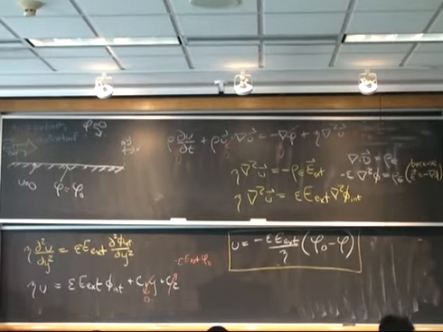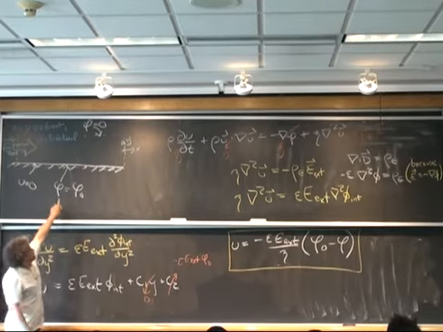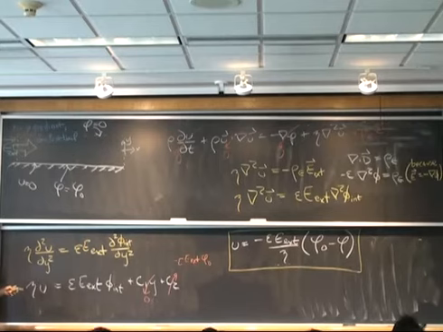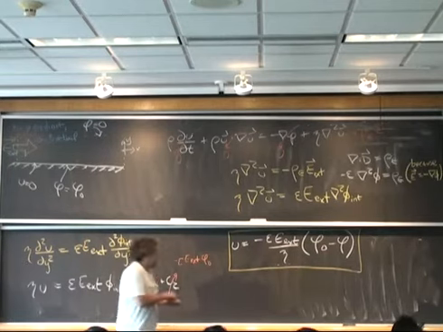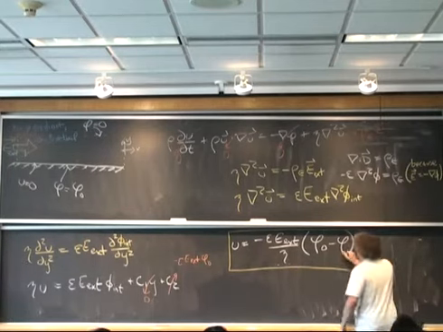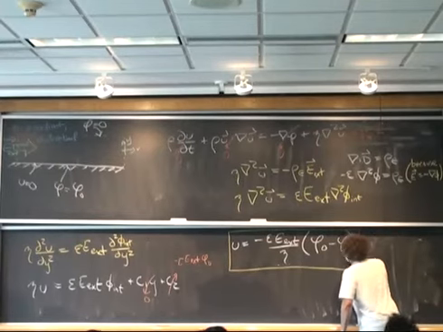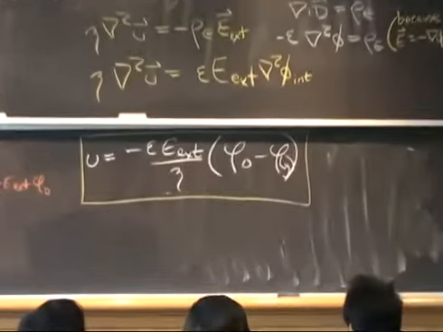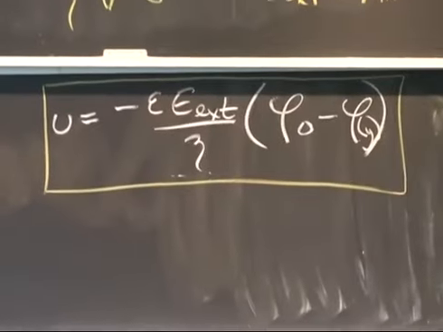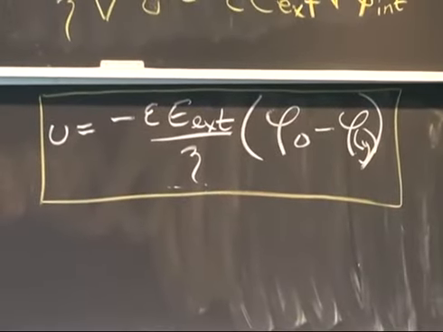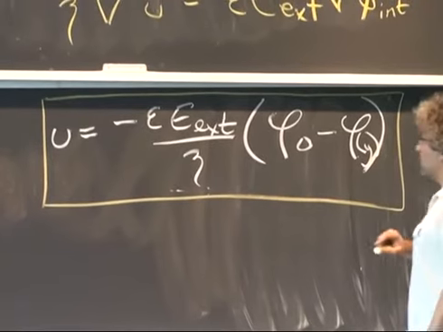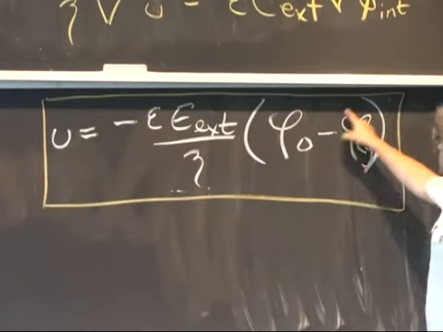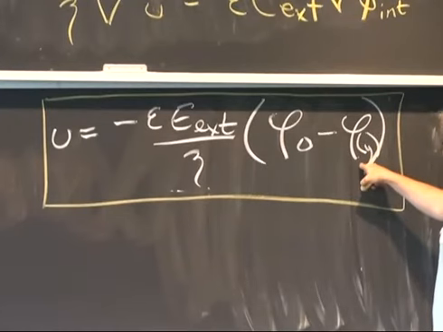Now, what does this tell me? It means that if I look at this flow, I have a velocity that's varying with y. It's varying with y specifically because I've written it as a function of the local potential, and this local potential is a function of y. I have not yet specified what phi of y is, but I have said that in this system, my local velocity is proportional to this local potential.